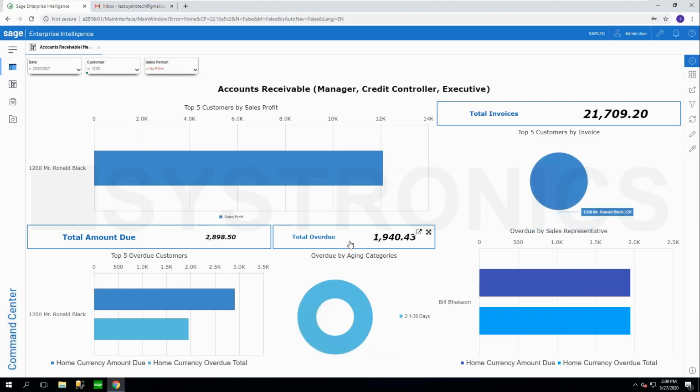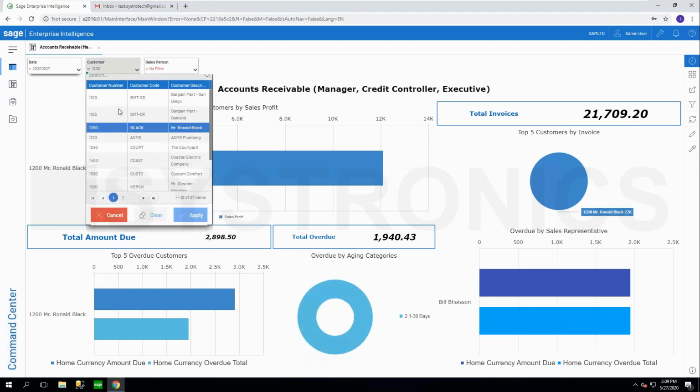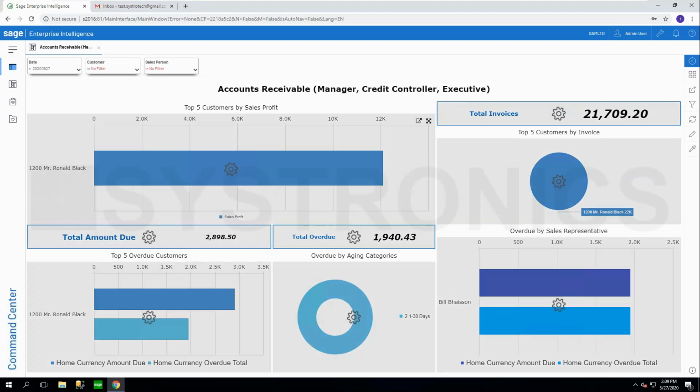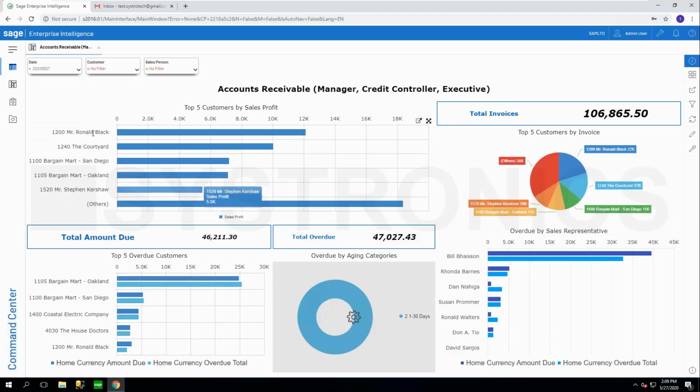I see that he has 2,000 amount overdue for less than a month, so probably for the moment, I will not worry much. Also, this dashboard shows me the top 5 customers from a sales profit point of view, and here again, Mr. Ronald Black is the top customer we are making profit from.